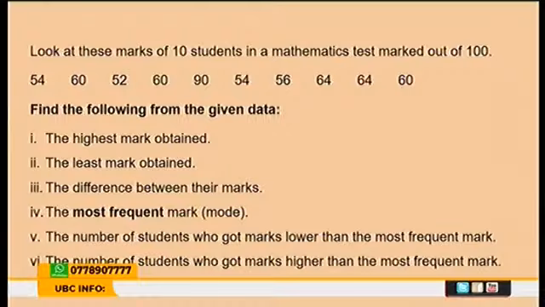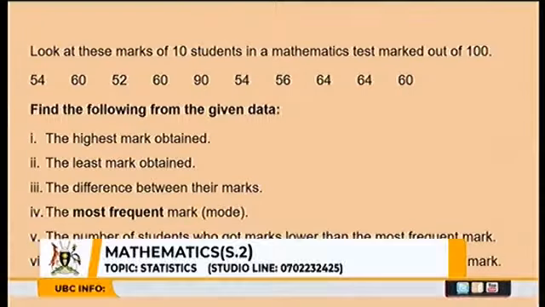I hope we are practicing. We are working out the number. I expect members to call in and give their answers. Our studio line is indicated on the screen, plus our WhatsApp number. Work out the number on paper or in your notebook. Take a picture or a photo and send it on our WhatsApp line. We shall be able to help you.